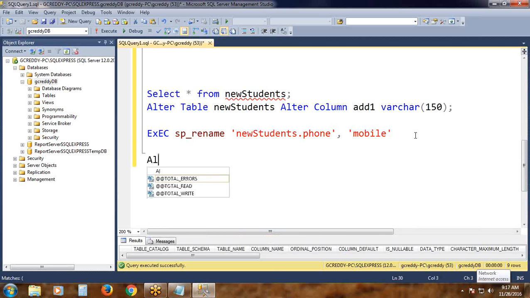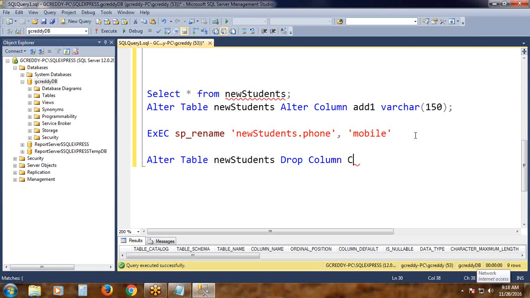Alter table new students drop column city.